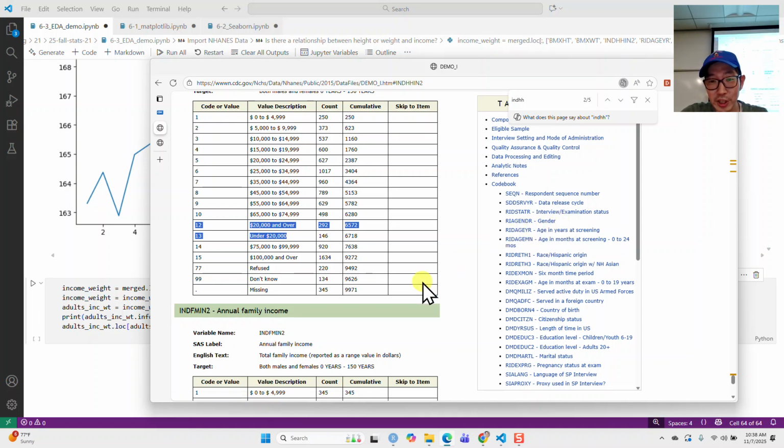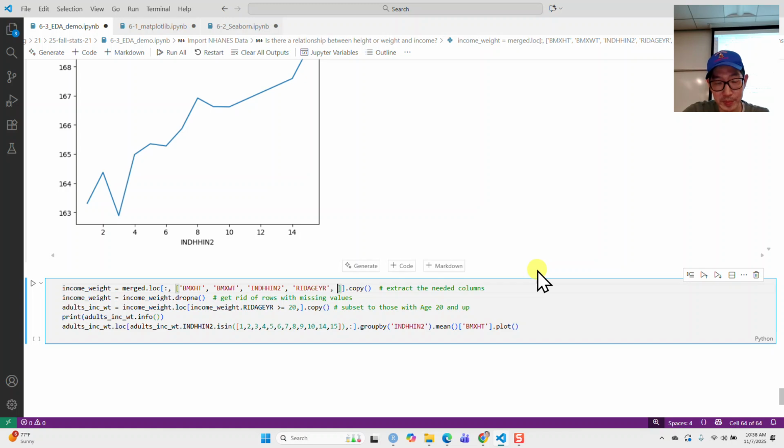It is RIA gender. Okay. Let's try this. RIA gender. All right, so we're going to do income, weight, and gender. And so I'm going to just see if we can figure this out here.